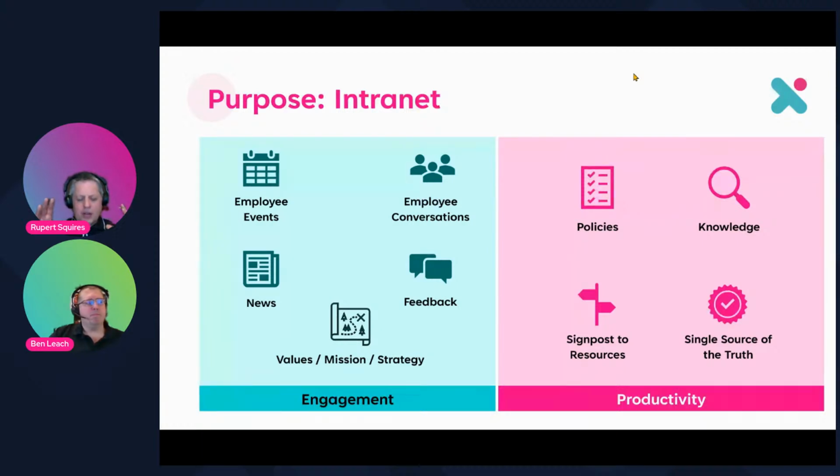Okay. And looking at these, I think the weight varies dependent on the kind of organization that we're working with. Is it more on the engagement side, more on the productivity side? And there are a few, I guess, indicators that we see which will drive that one way or the other.